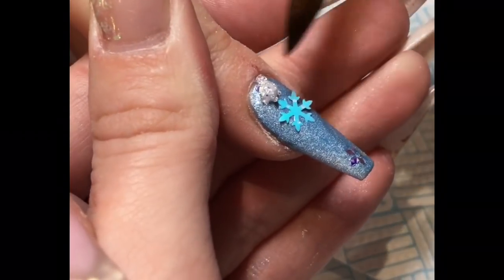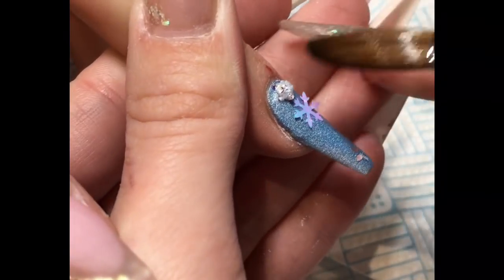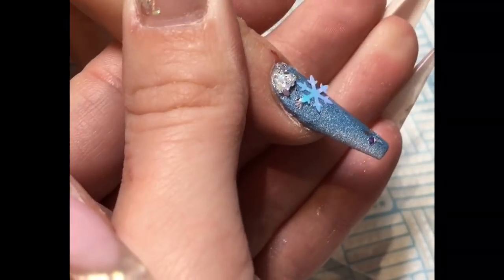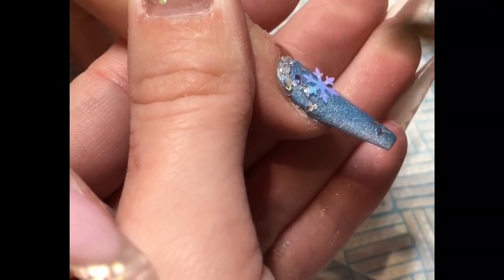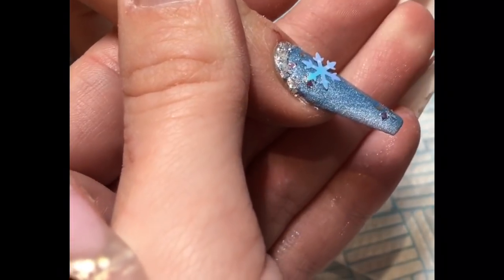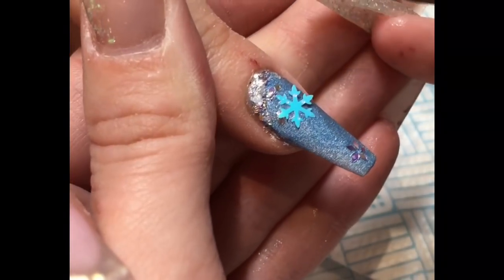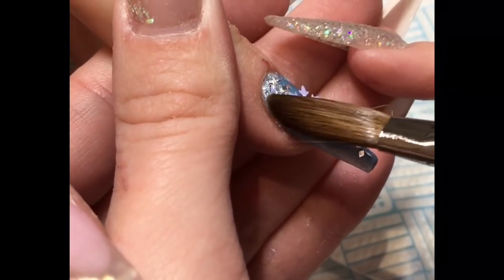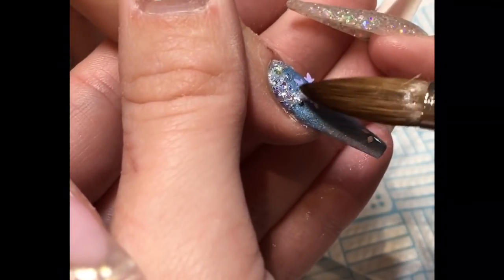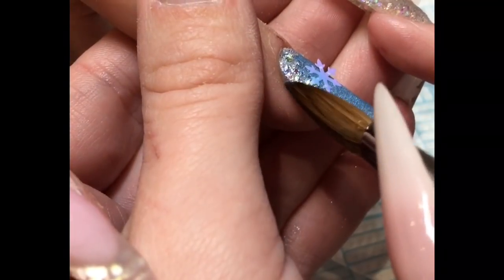So the trick with these snowflakes is you can either roll them around a C-curve stick to get them to mould to the client's natural arch, but I find if you just put them on the flattest area of the nail and you're using acrylic or hard gel and you give it a nice hefty layer to be encapsulated underneath, then it looks absolutely fine. Sometimes you take away a little bit of the very edge, but honestly it doesn't take away anything. You will see later in the close-up.